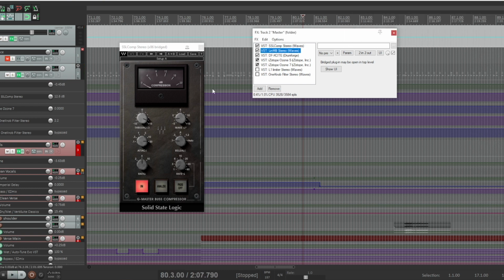Without that master bus on, we'd be in some pretty big trouble. But once the master bus was back on, everything sounded great, right? So I can just keep using this technique because the bus comp and linear EQ are saving me. Oh, hold on one second.